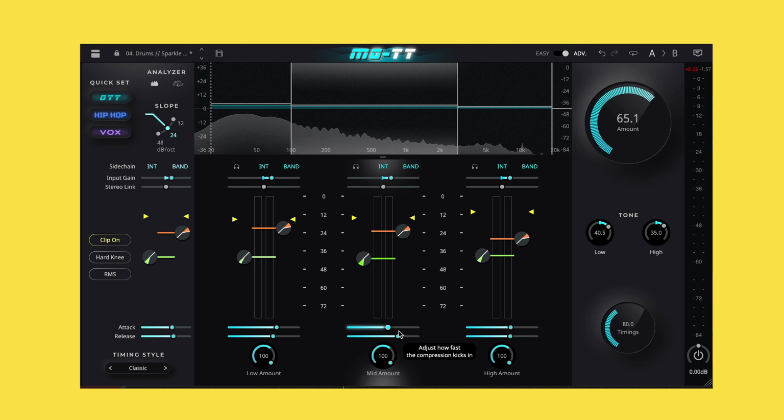So I've basically adjusted the mids and the highs to make the percussion tighter, and then I've adjusted the low end so that it's really punchy, and it just gives me more control, and it means I can use this in a way that is a sound designer's dream.